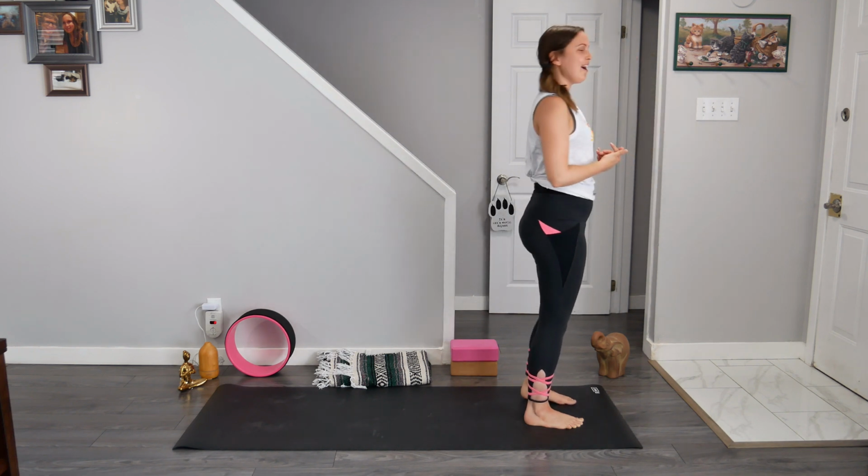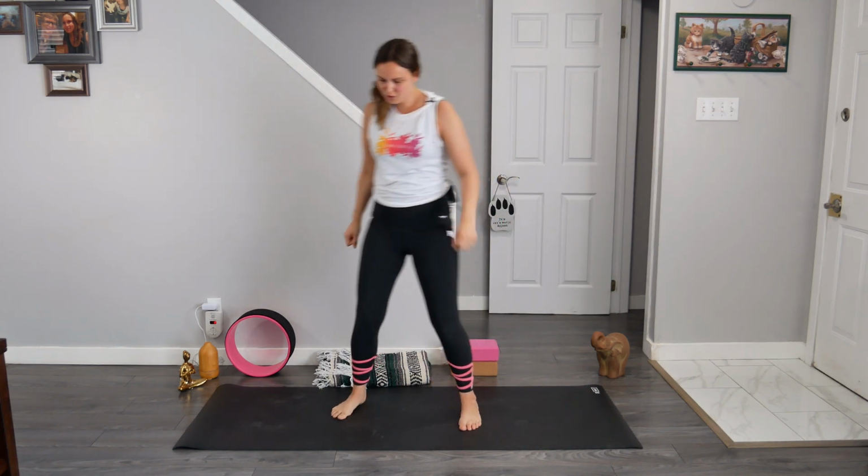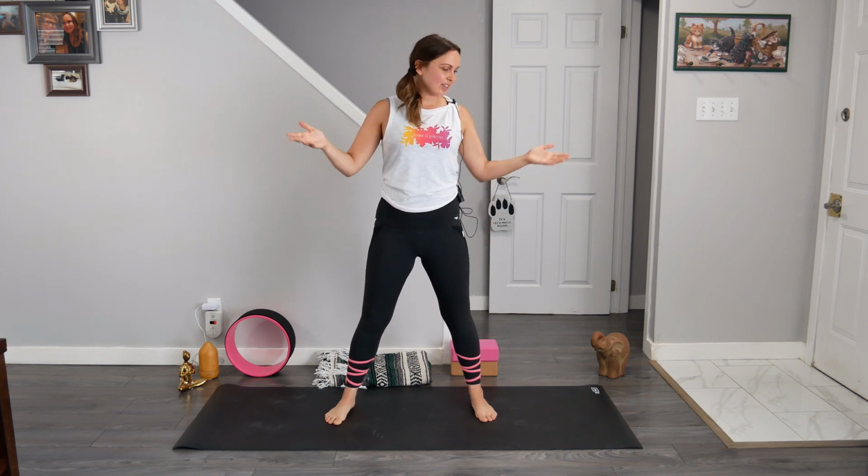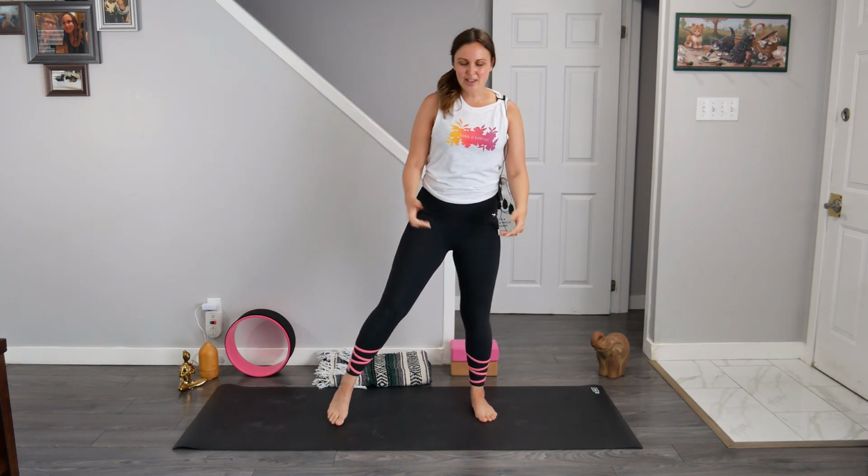Great, and then make your way out of the pose. Let's turn on our mat, coming to the center of our mat, feet wider than hip distance apart. So we're going to do a little brain gym exercises, and maybe some of you are familiar with that. Some may not be. It's all good. But basically, whenever the whole class was a little bit rowdy when I was in elementary school, my teacher would stop the class and say, okay, we need a little body break. And then we would do some of these brain gym exercises. So we're going to try some of those today.